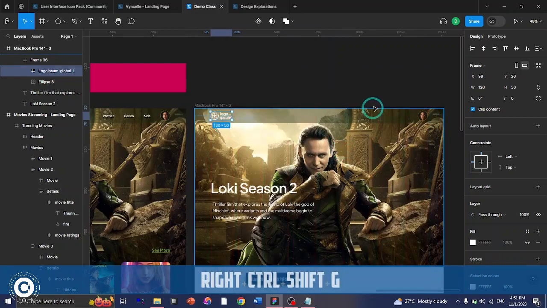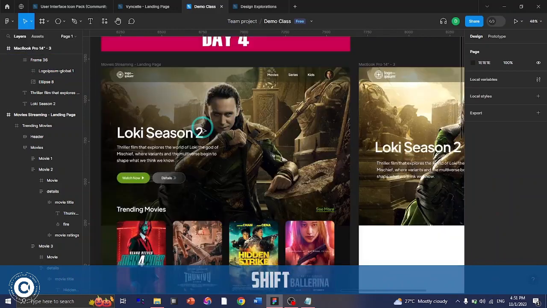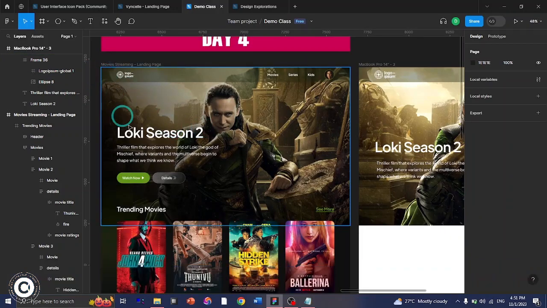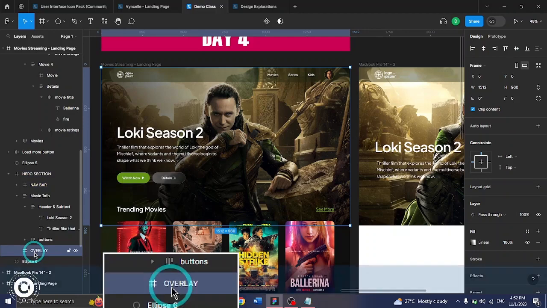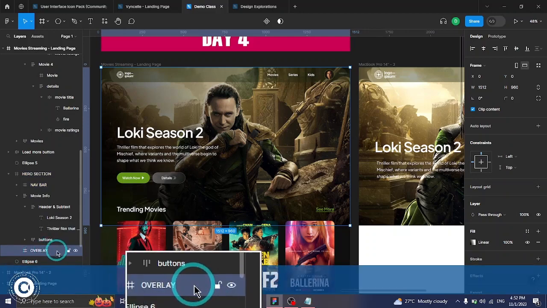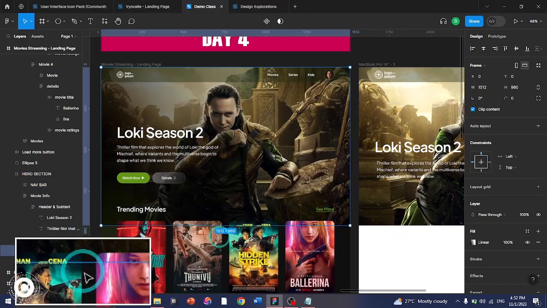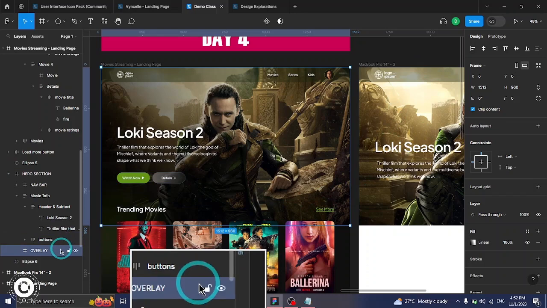Okay, so we're getting here. You notice that the left side of the arrow section looks darker here compared to this place. That's because this is how the image actually looks, but I needed a darker part here because of the text, so you can show it very well. So I had to add a gradient overlay on that. Below you can see this overlay I used here. I used the same frame size and then added a linear gradient to that.